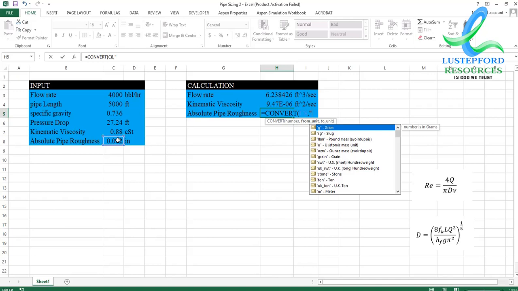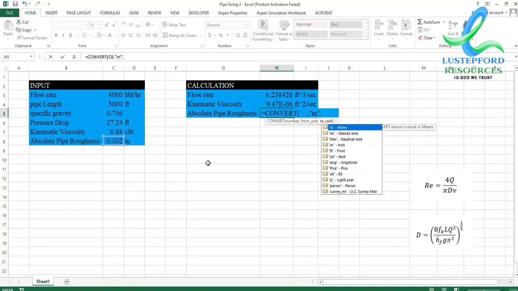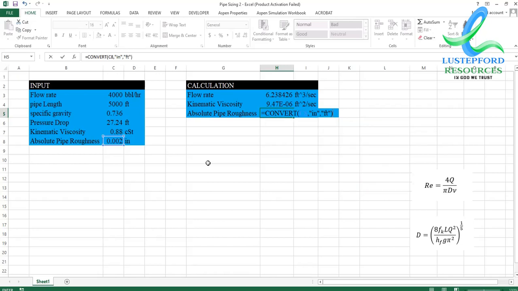Since I've written the units, it will still work that way. Let me just type it: inch, quotation sign, comma, quotation sign, feet, quotation sign, and I close the bracket. Now enter. So this is in feet now.